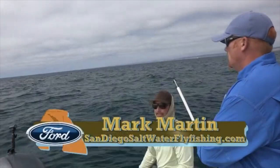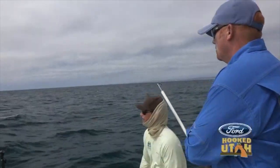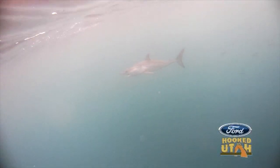Five to 6 mile long chum slick right now. You know, if there's one just now hitting it back 3 miles from here, that can still take him an hour if he's taking his time. He made kind of his big turn here.